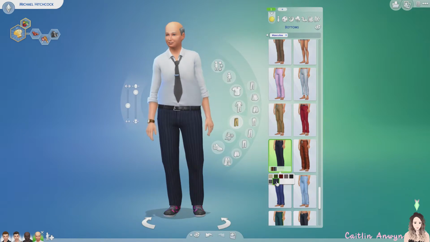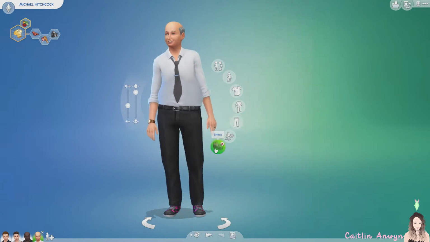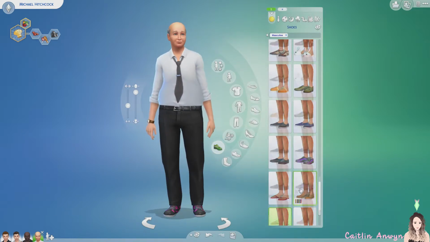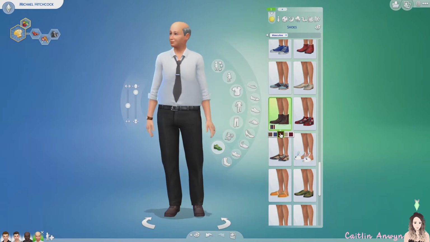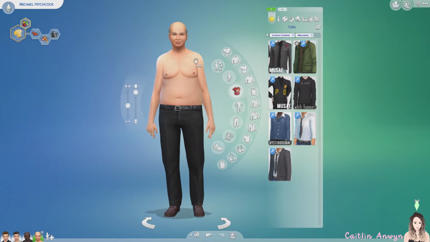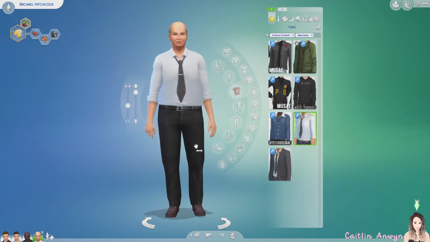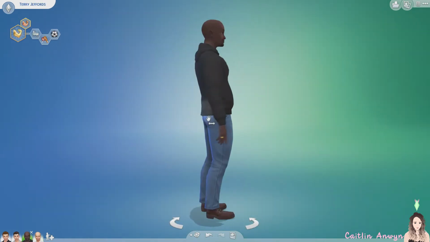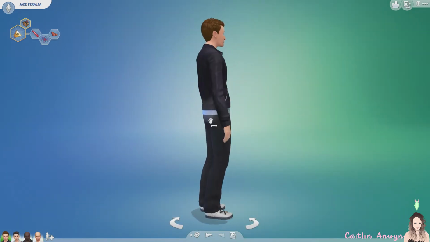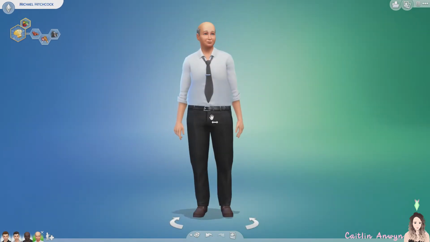And Hitchcock's normally got the detective sort of look about him, but unfortunately I couldn't get a stained outfit. Usually there are stains on his shirt, which I thought would be quite funny if we could put that on, but I couldn't find a dirty shirt.